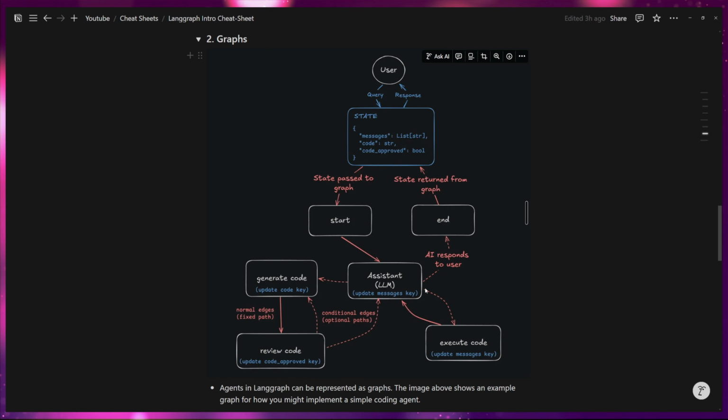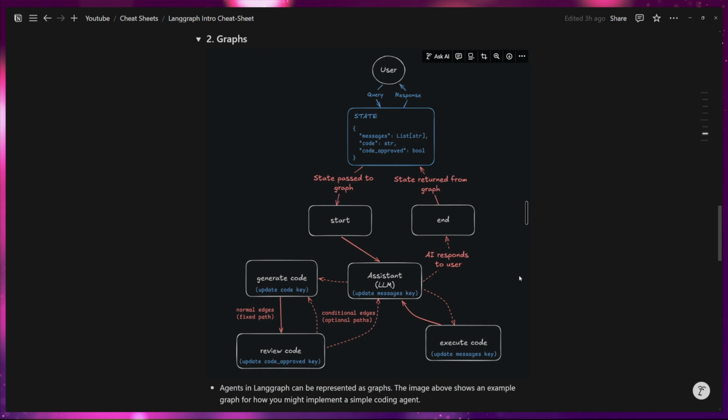And one key idea here to understand is that these conditional edges, or options of what the agent can do next, really is what makes this an agent, right? So if you think about an agent, it needs to have agency, meaning it needs to be able to decide and have control over its actions and what it wants to do next. This whole graph that you're seeing here is what we're calling our agent. So this represents the agent in LangGraph.